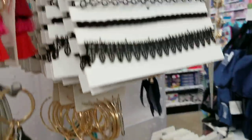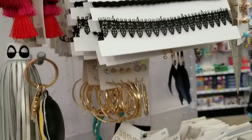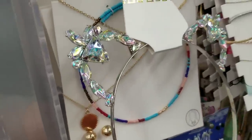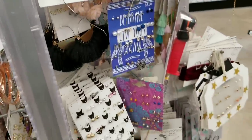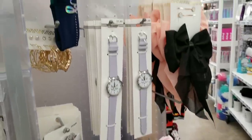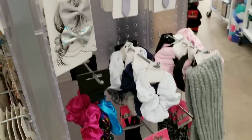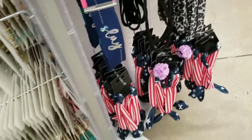We've got the chokers. We also have a set of chokers up here, and these are $5, $3. Oh, even better. Oh, look at this. So pretty. Just $3. Oh my god, this is like a YouTuber's dream. If you're on camera, the amount of props you could buy here, everyone should be shopping here if you're a YouTuber. You could have the letters in the background, wear your headband, have your fun makeup on. Yes. YouTuber's paradise.